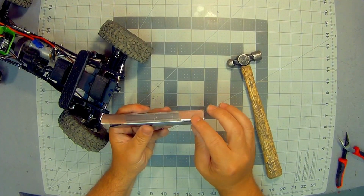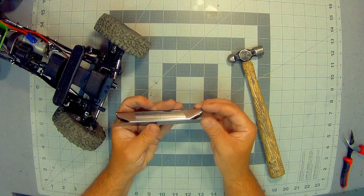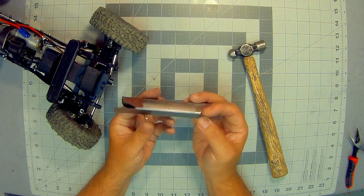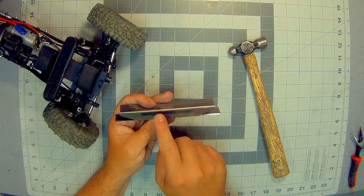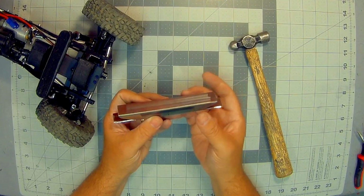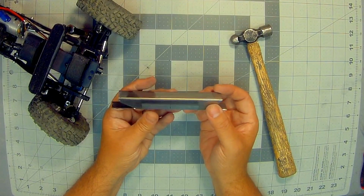So just have to bend up the ends, silver solder along each edge, get that secured down, and then once that's done I can bend it up around that final corner, come back in, notch the center part, and that'll make this a much thinner looking bumper from the front, but still be plenty wide enough to mount a winch on it.